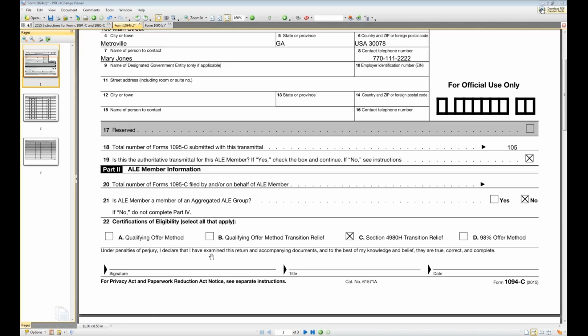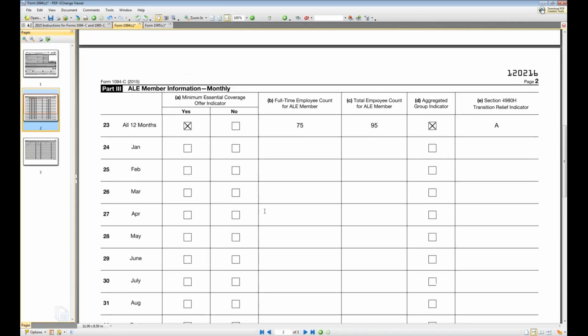Hopefully that will improve in the future, but for this version of the 2015 reporting, I would suggest an employer don't worry about A, don't worry about B, don't worry about D. Unfortunately, those items won't help us. But they are listed in the instructions, and some employers would qualify. So if the employer wants to use that as an alternative method, the employer certainly can. But in my opinion, it really doesn't do any good.